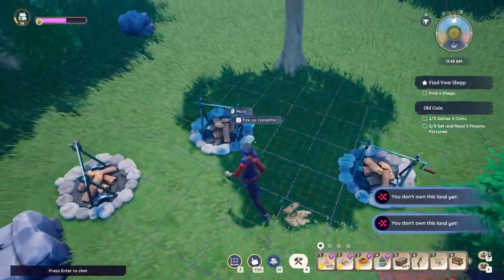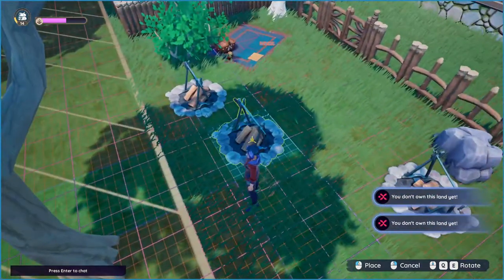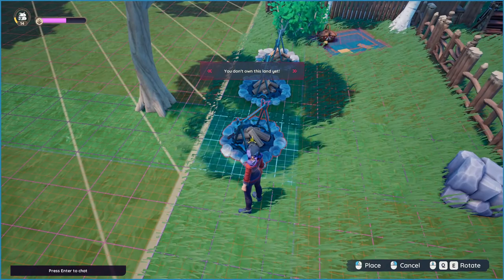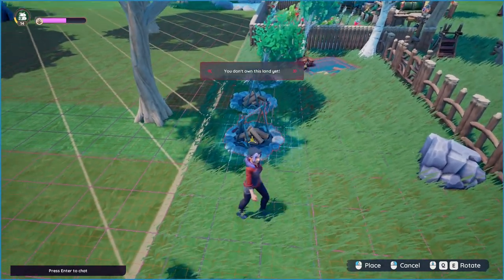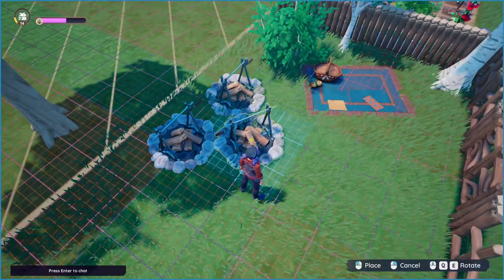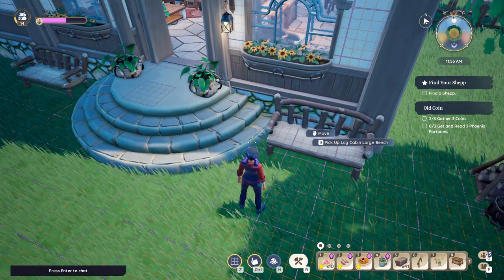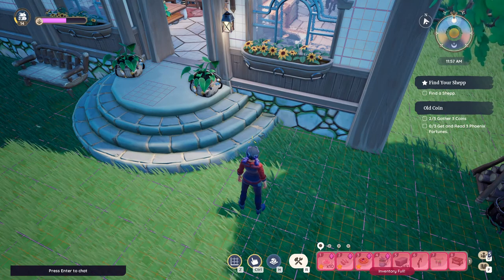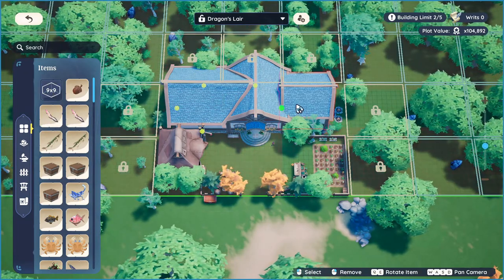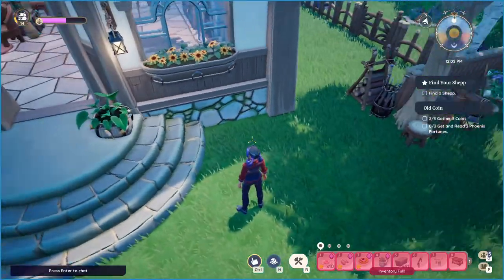Some more. Really? What do you mean I don't own that? I own this. Sit here. I think I need to remove the fence as well. Let's see how much do I need. Oops, wrong. Oh, I just took the bench. Doesn't matter. Oh, it's quite big. I need to remove that rock. And all the fence.